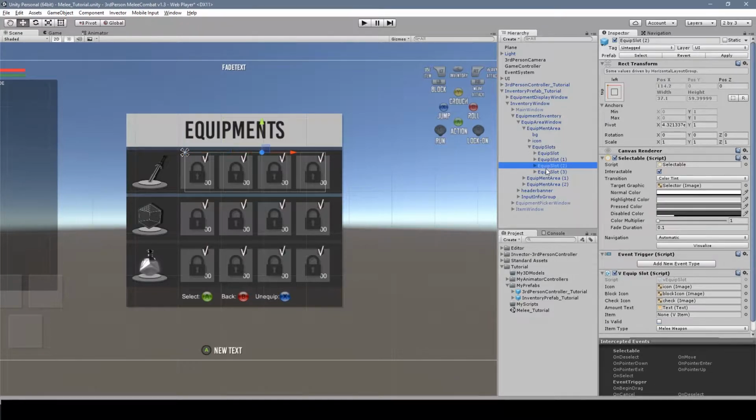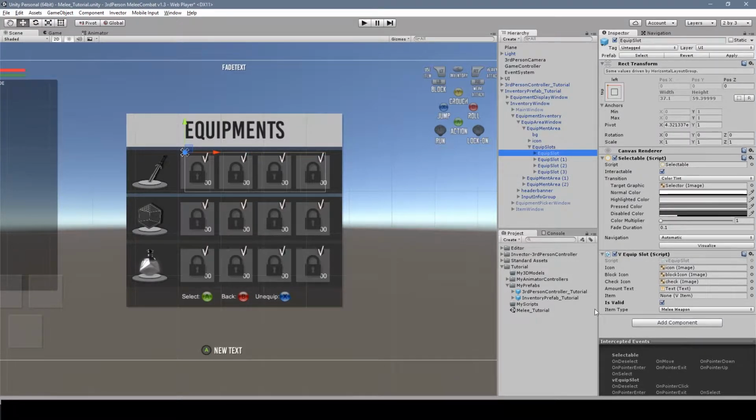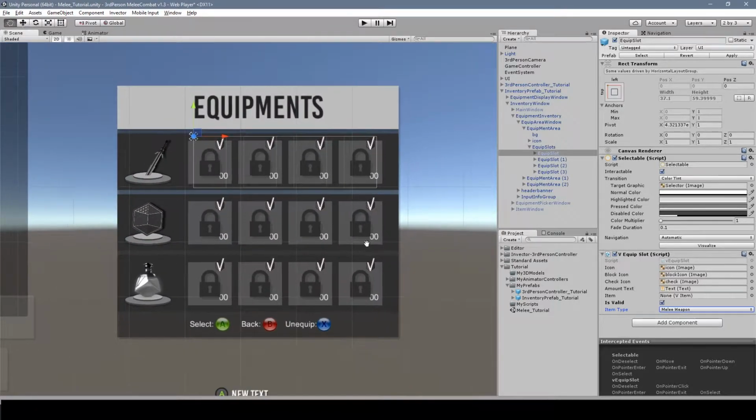The equipment slots have the item type, and we currently have the consumable, melee weapon, and shooter. The shooter, of course, is for the shooter package that we are working on right now. If you want to add another item type like equipment, just open the scripts and add your custom item type into your equipment slots. Then you can create other roles that can equip different types of items.